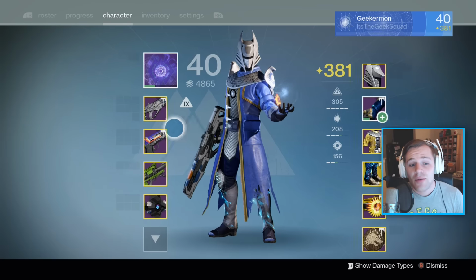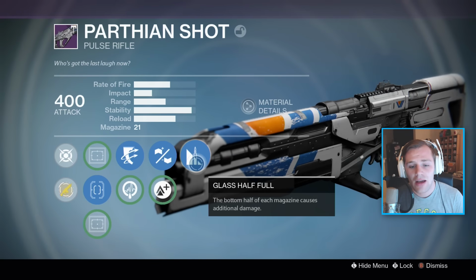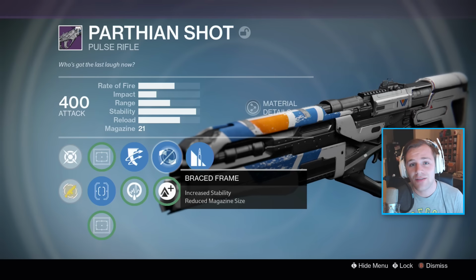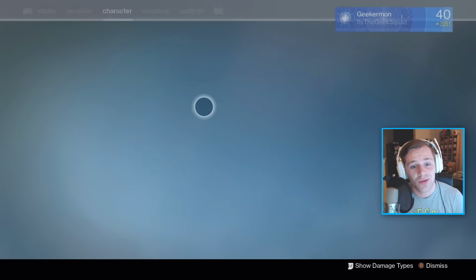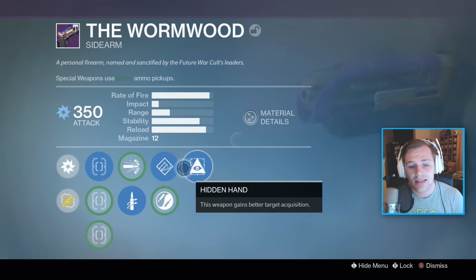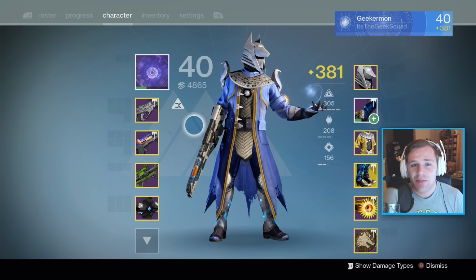So for our first game, we're going to be using the Parthenon shot. We have Braced Frame, Outlaw, and Glass Half Full with the Steady Hand. I really, really like Braced Frame, especially on these low rate of fire pulse rifles. And then this is the Vendor Wormwood. It has Hidden Hand, Hand Loaded, Quick Draw, and True Sight. Those are the two weapons that we're going to be using.